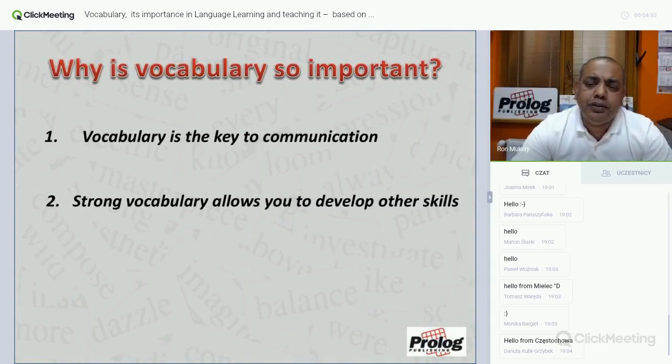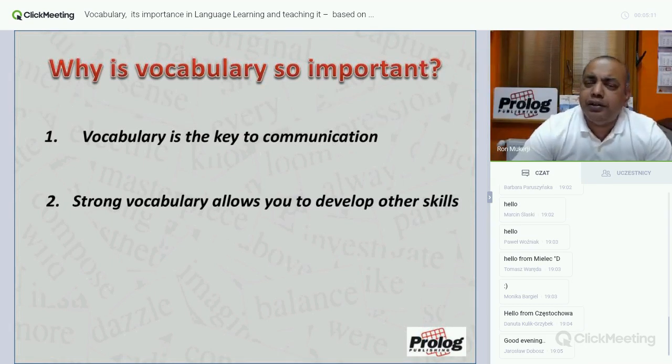Now, you might have seen it with your students, that if there's a student who's weak, his listening is also weak because he listens to the words, but those words mean nothing to him because he just doesn't know the vocabulary. Even his grammar is not that good, but if he knows the words, he can put two and two together. He can try to get the meaning.